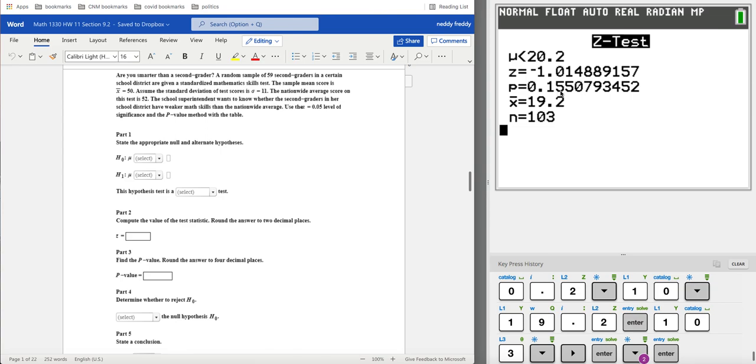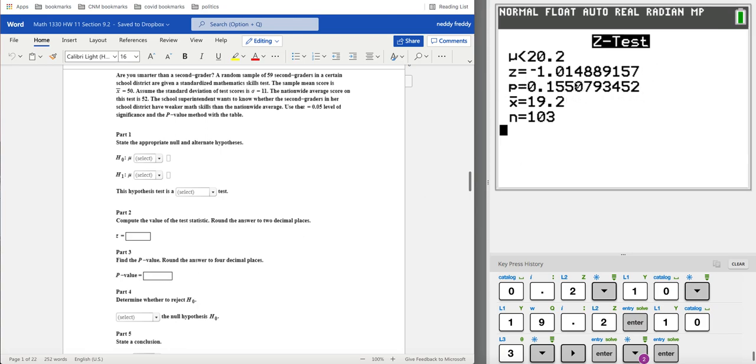So you'd enter the numbers into the z-test, just like for the example with the critical value method. If it happens to ask for the test statistic in one with the p-value, it's fine because it's just right there in the output. But the new thing here is that it asks for the p-value.